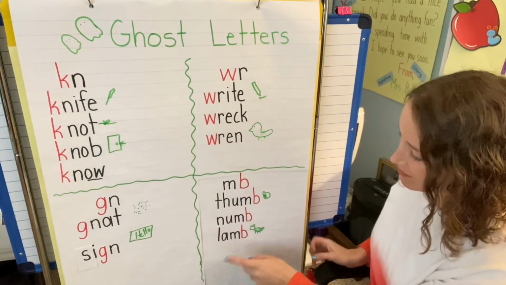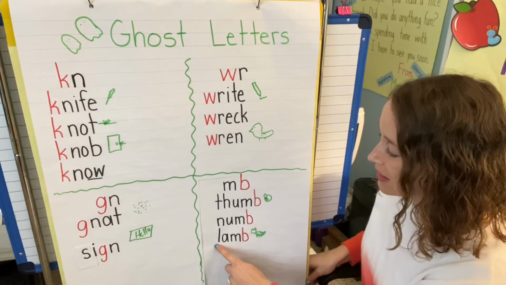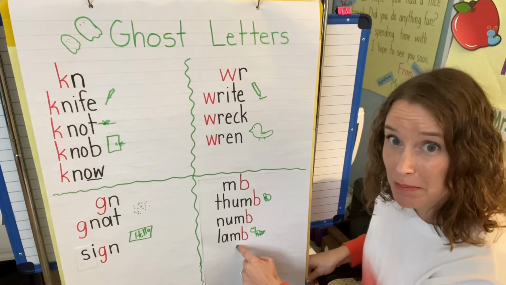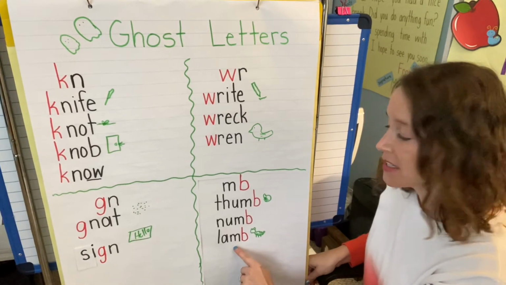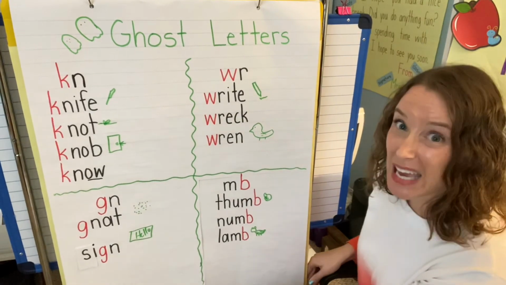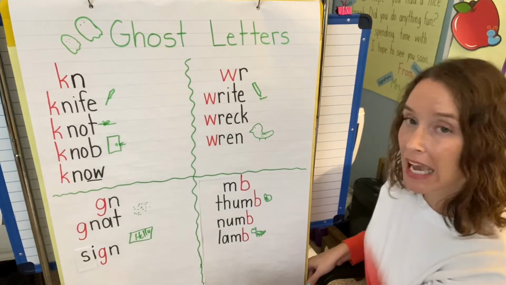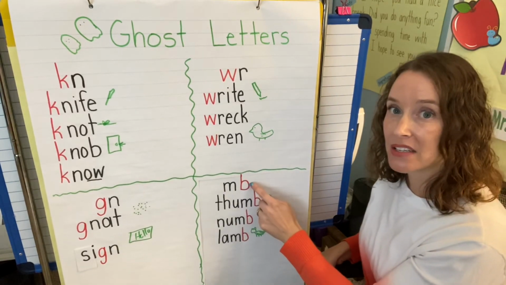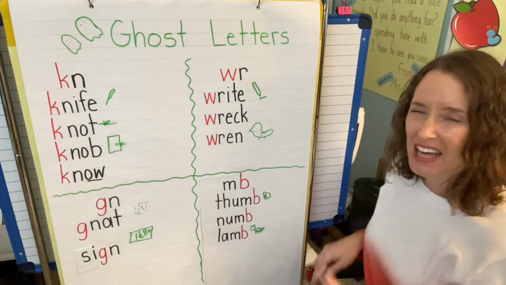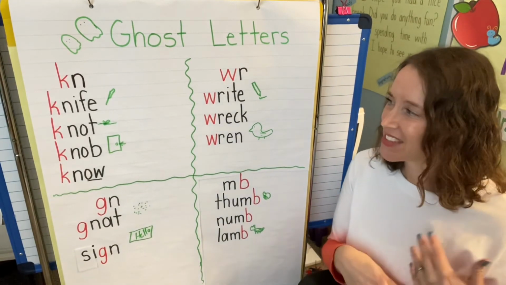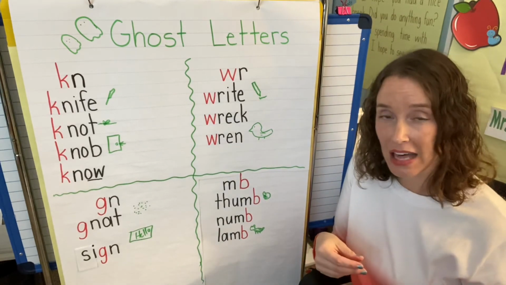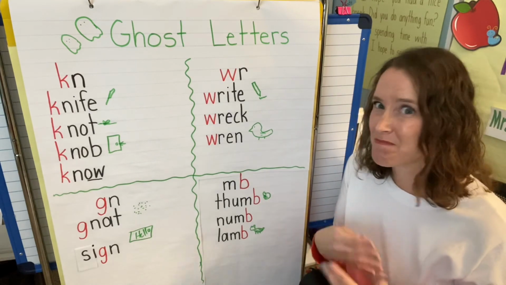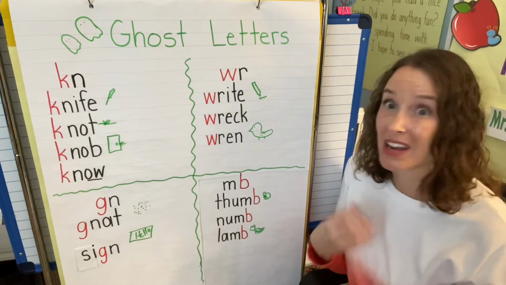And last one, awful picture. Lamb. A lamb, like a baby lamb, you know, baby sheep is a lamb. Okay, lamb. We don't call it a lamb-b, right? No, lamb. So remember, when you have that B at the end, the MB, that B is quiet. You see MB together. And again, when you're trying to sound out a word, if it doesn't sound right, you have to take another look at the letters and see what's in that word that I know. What is in there that maybe should make a different sound or not a sound at all.